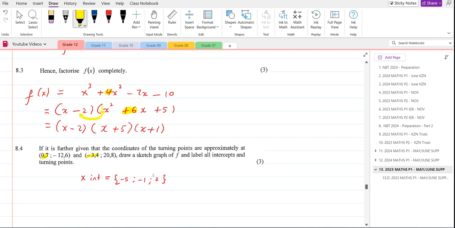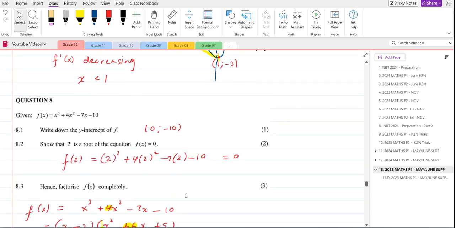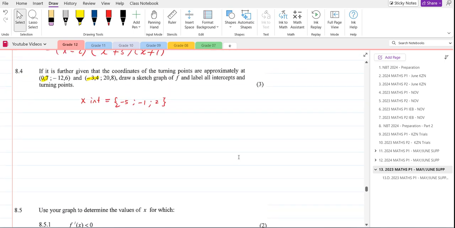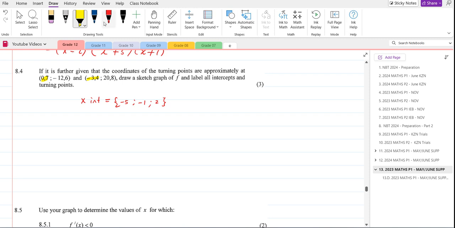Right, so let's draw this graph, and it's a graph that goes like this because the value of a is positive. So that's the type of graph I will get. Actually, let me draw the graph and then put the axes, right? Right, so I drew the graph. Let me put the axes now, because I already know what the x-intercepts are.